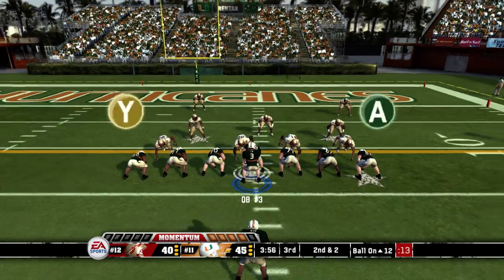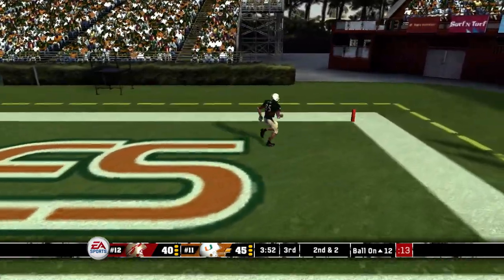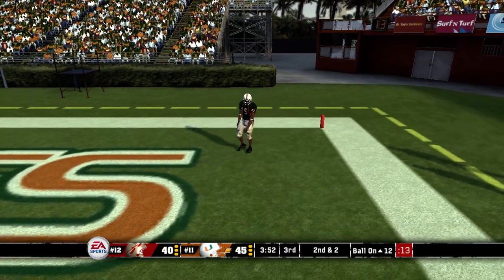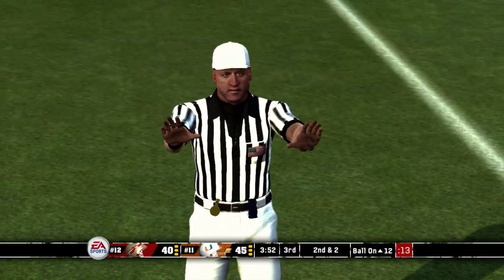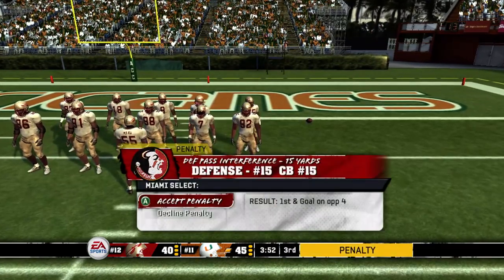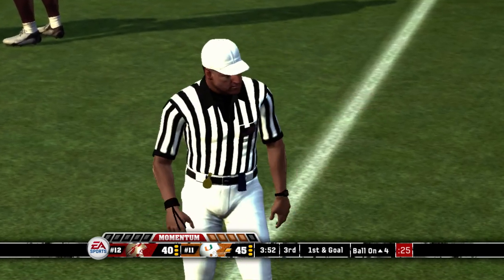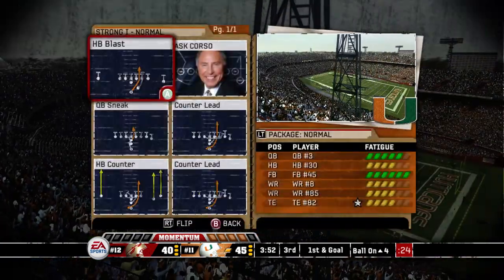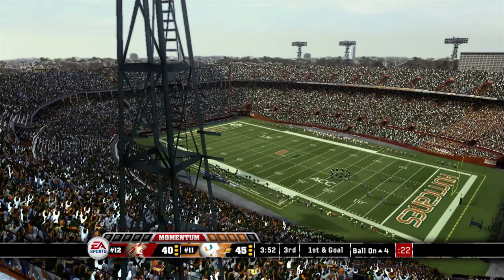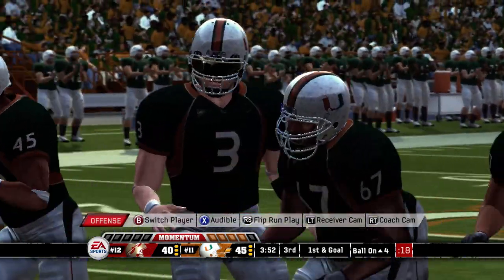Their last red zone trip resulted in a touchdown. I don't expect this one to be any different. Goes to the end zone. And this one could be on the defense. Pass interference on the defense. They got the pass interference right, but I think they missed the holding call back at the line of scrimmage. I didn't see it, Coach, but these refs are calling a pretty good game up to this point, so I'll give them the benefit of the doubt.